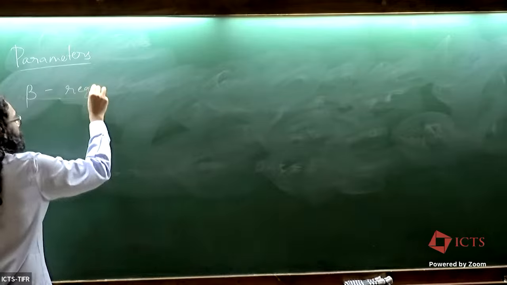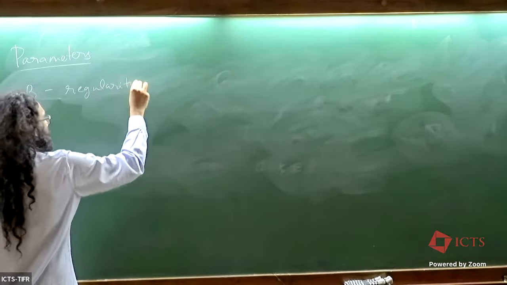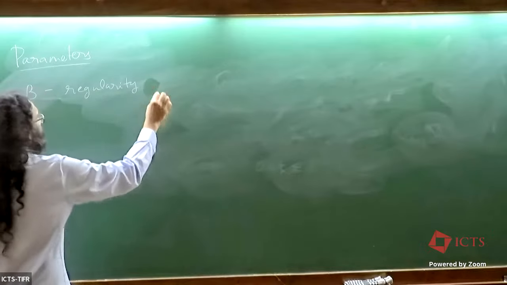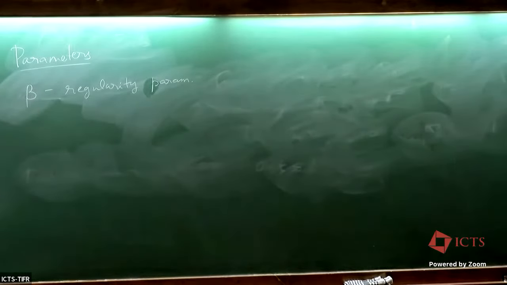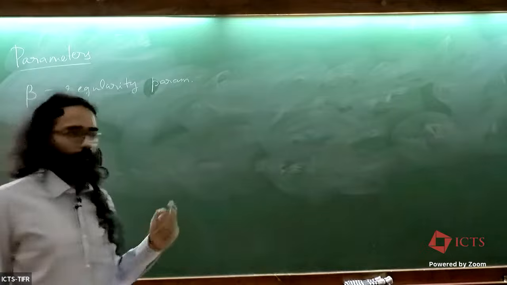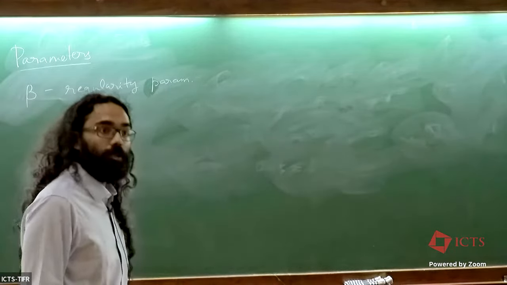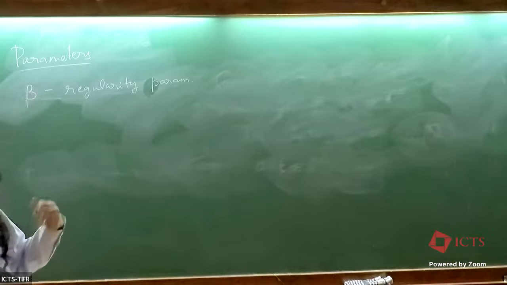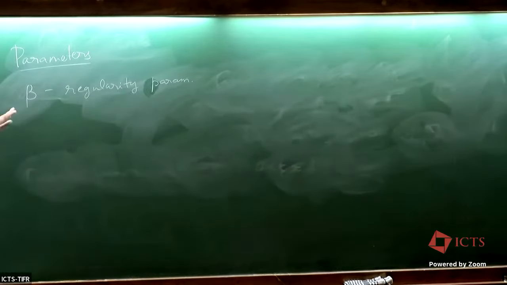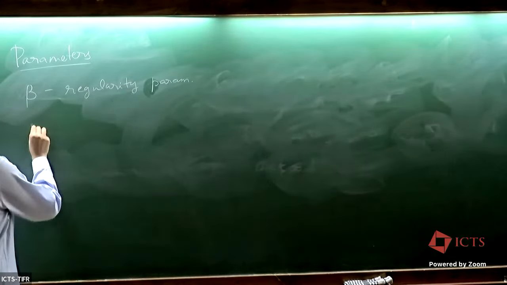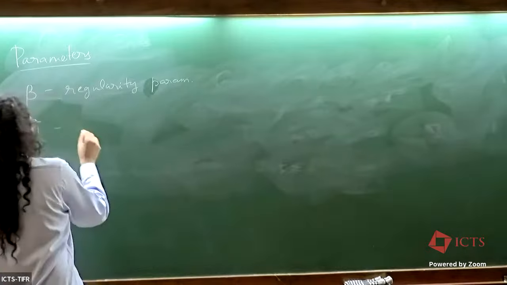So there is beta, which we need to choose, which is the regularity parameter. And this basically is telling you what L3 based Sobolev space you're going to be in. So if I choose beta to be something less than 1/3, you'll be basically in the Sobolev spaces just below that. Okay, so that's your regularity parameter. There's going to be n bar, which we saw, which denotes how finely you have to cut your frequency.